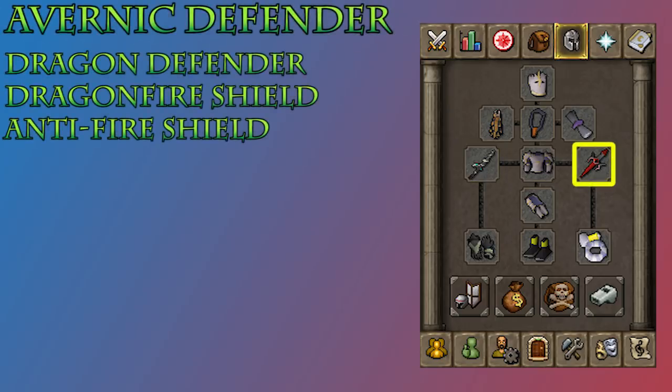The best melee shield in the game is the Avernic Defender, followed by the Dragon Defender. Both of these are offensive shields. They're not necessarily going to tank a lot of damage, but they are going to speed up your kills a bit. If you're using a super anti-fire potion against these dragons, you don't need an anti-fire shield of any kind, but if you decide to use a dragonfire shield, it's really not a terrible idea because it has solid defensive stats, and you can just use regular extended anti-fire potions.